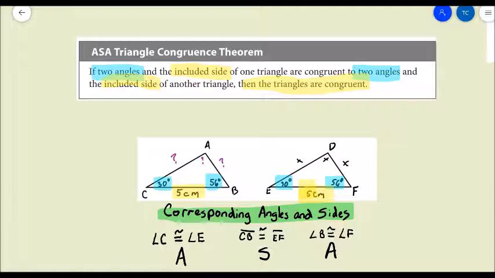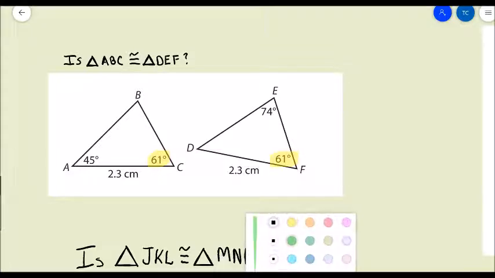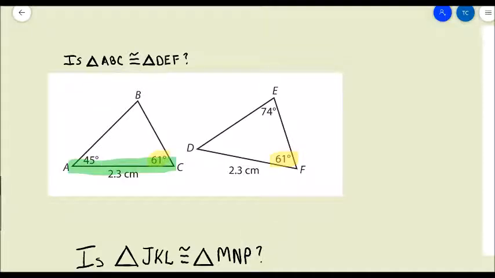Now that we have this, we can figure out problems that would have stumped us last lesson. Is triangle ABC congruent to triangle DEF? Well, yesterday at this time we might have said we don't know, because we don't know a lot of information here, but we don't have to do that today. We can figure it out without all the information. So if we look at these triangles, triangle ABC, C corresponds to F, and it also looks like AC corresponds to line segment DF.